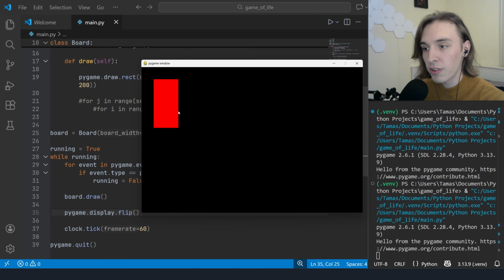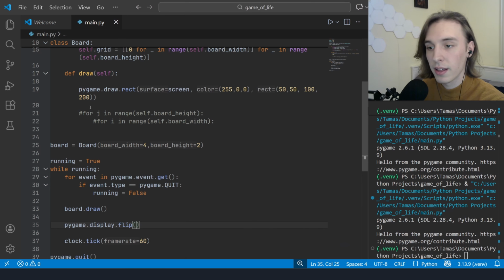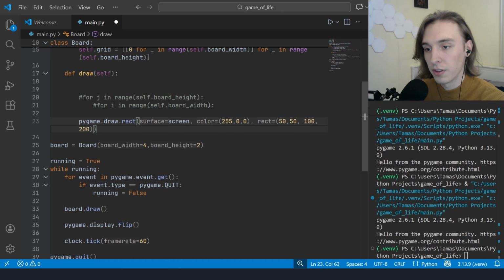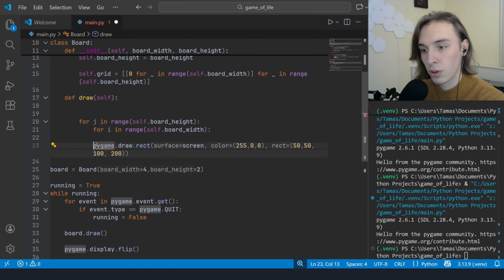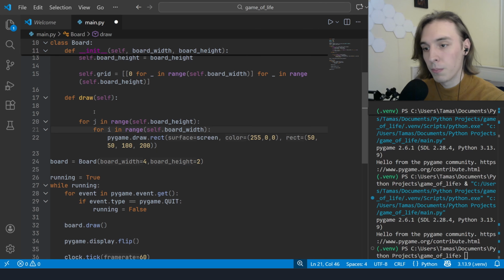Okay, so just like these rectangles, we're going to be drawing our cells now. I think actually we can keep this basic idea. We're going to bring back the loop. What we're also going to be needing is a cell size.